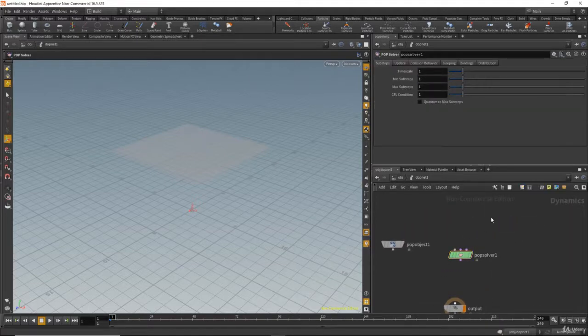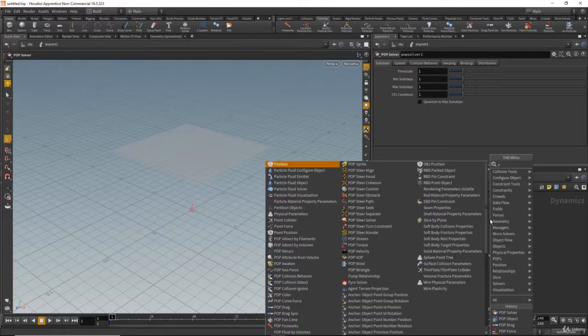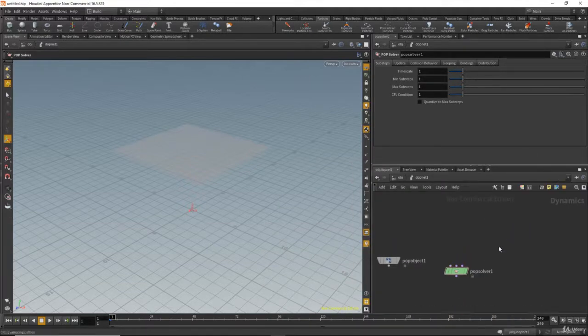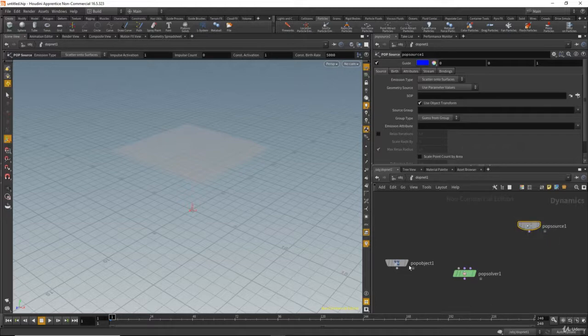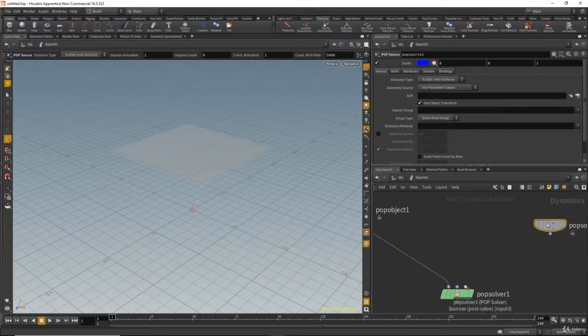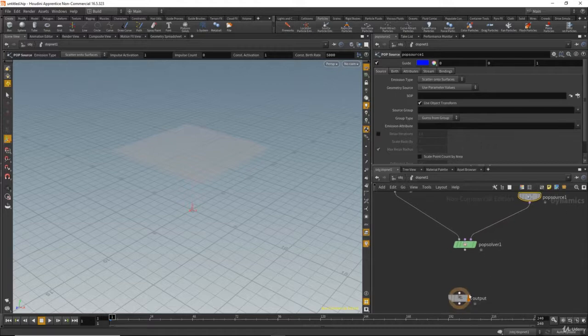Okay, and again pop source. So this will be the source of the particle, and this is the particle. I will connect the gray color to the gray color and this purple color source to the pop source, and I will connect the pop solver here.